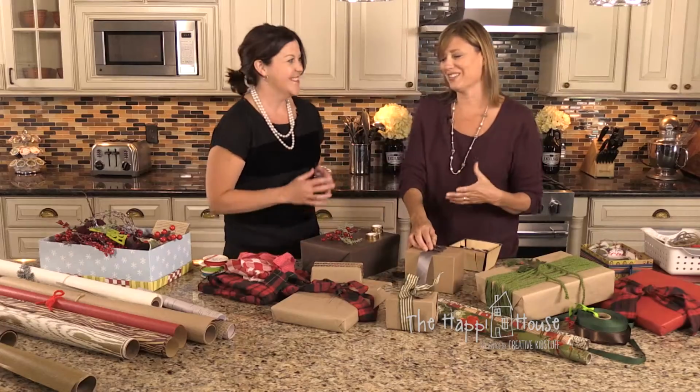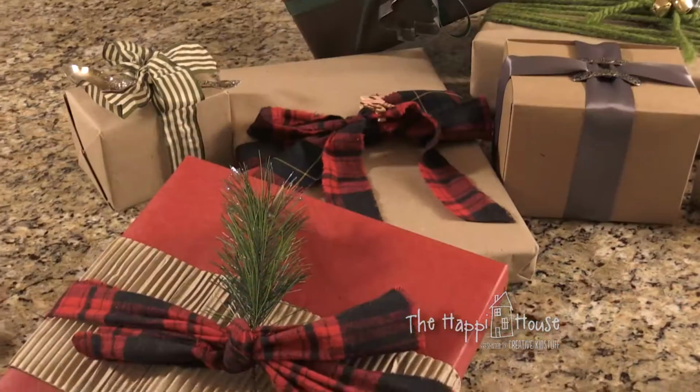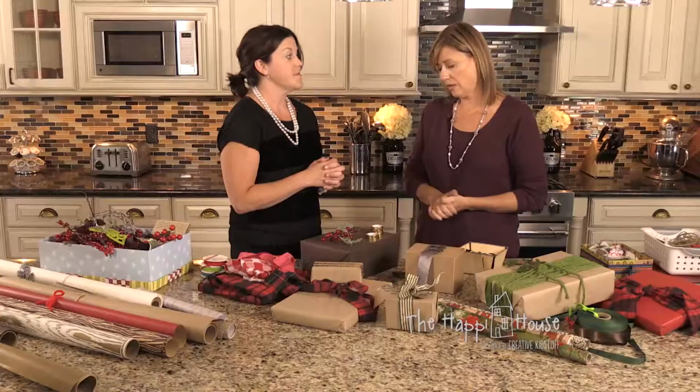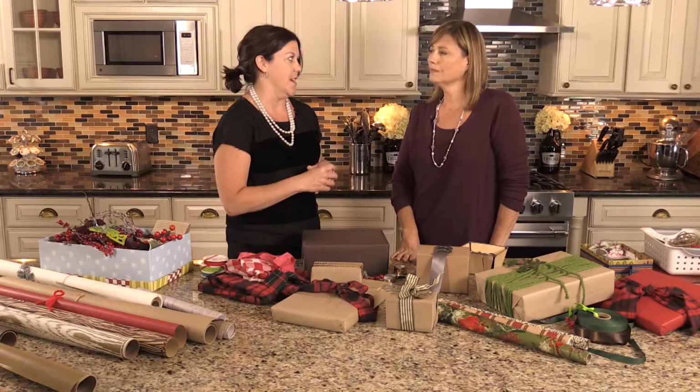I just have to say, only you. I don't hoard other things, but gift wrapping stuff. Guilty. All right, so give me your best gift wrap tip. Double-sided tape. And the glue gun too. I was doing these and I couldn't find my double-sided tape and I had my glue gun out and I just glued that. And I think also investing in a very durable, heavy-duty tape dispenser because it's weighted, and it just saves a ton of time.